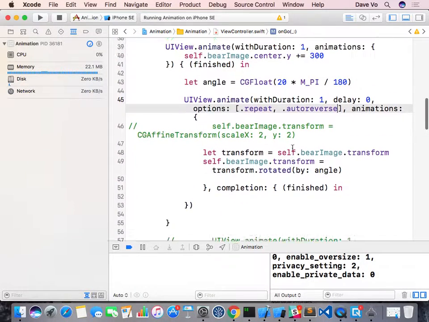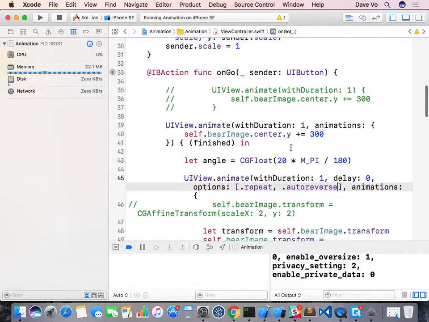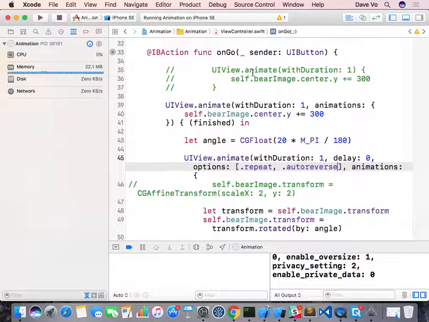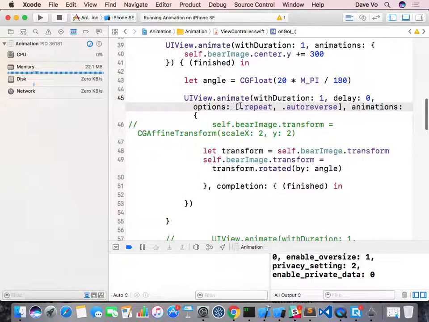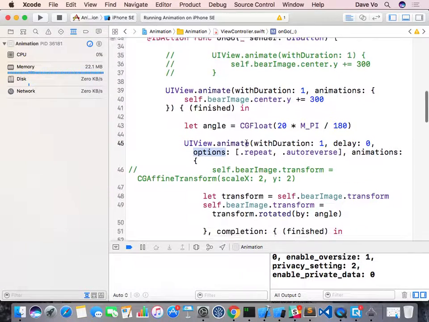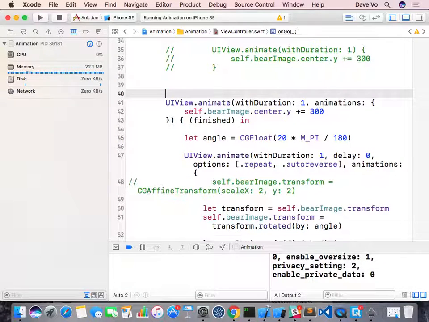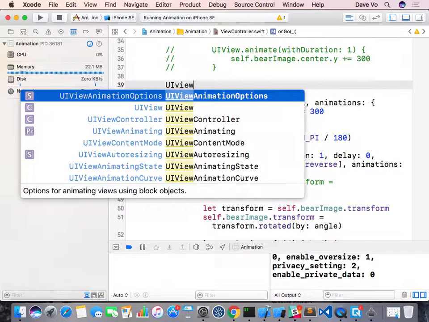Right, so these are some of the examples. What we covered: the animation without the completion block, the animation with the completion block, and the animation with the options. Here are some of the options. And what else do we have? UIView animate.